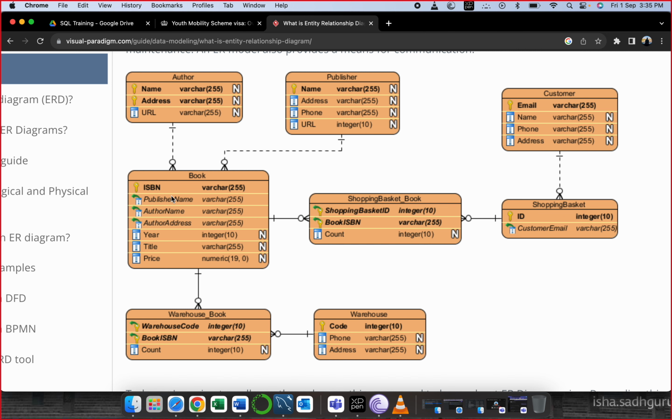Now, if I want to check in which warehouse that book is available, I can connect this ISBN number to the warehouse table and find out the warehouse code. From this warehouse code, I can find out the warehouse location. I can get the phone and address of that warehouse. I can call that warehouse and say that I need the book by so and so publisher. Please source me this book. It is available in your warehouse. You understand? This is a book management system, a bookkeeping database, a library database. So this is how you reach a final conclusion, where you want to get the final details.